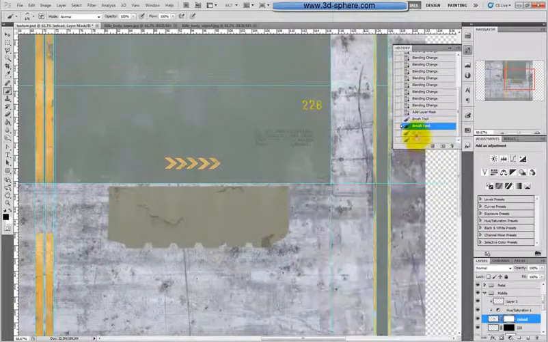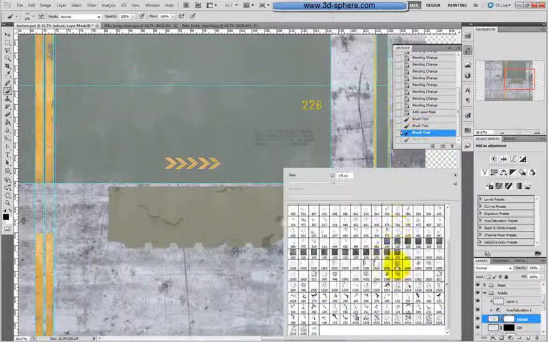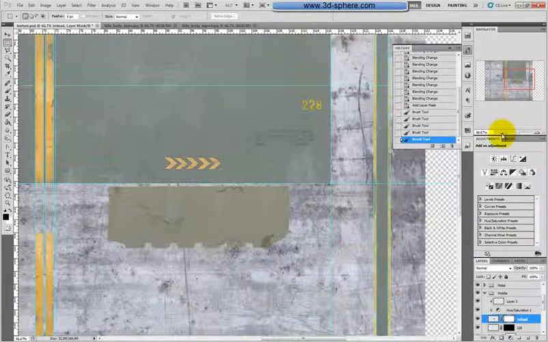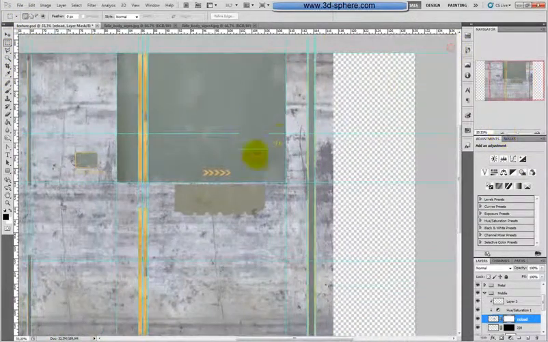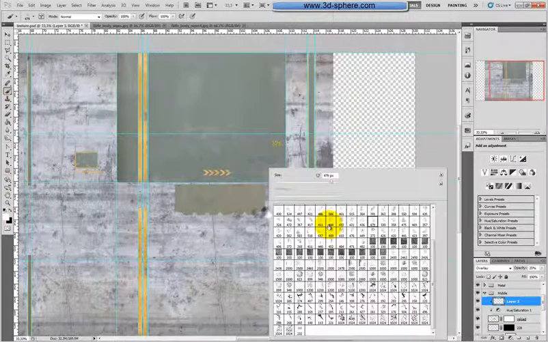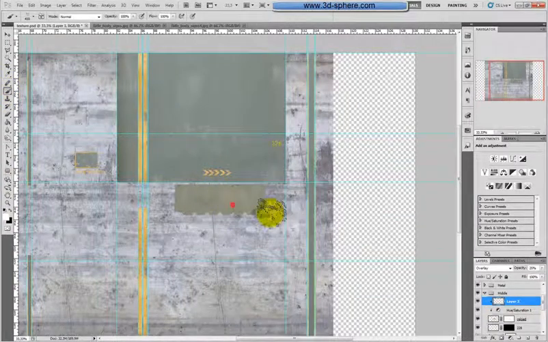Oops. Just one step. Okay. Just to make it more interesting, it's up to you what else you will put there, or if you put there something. I think this is quite fine. Can go also a little bit white here, just to make it look old.